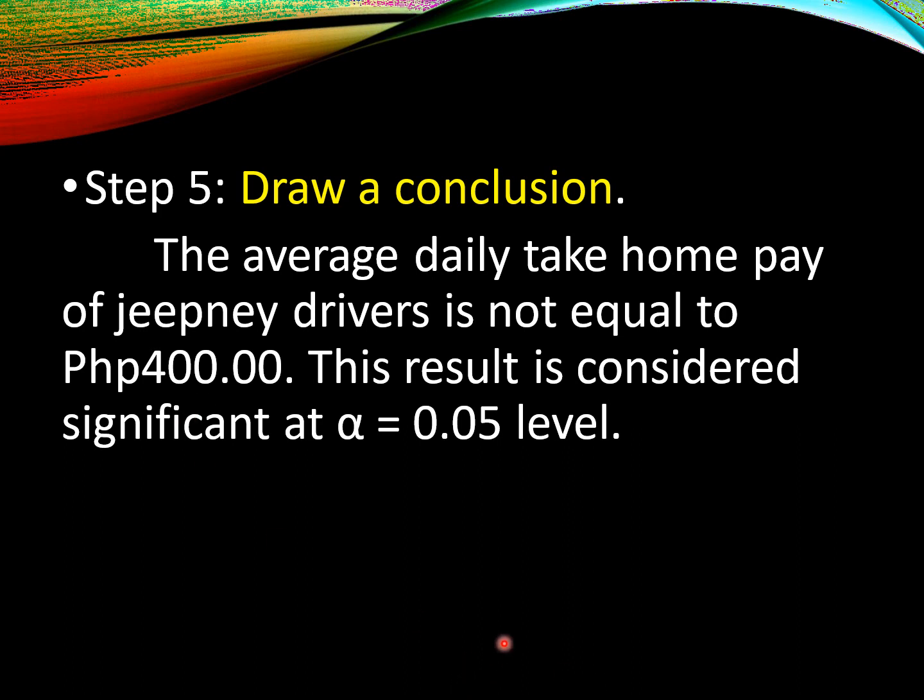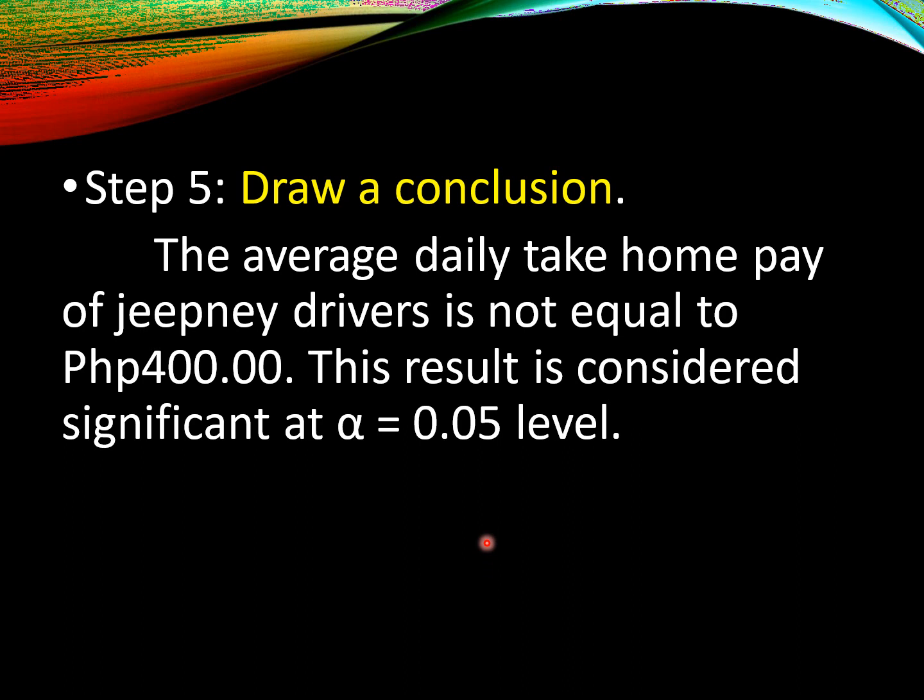Is that clear? O yung critical value natin sa ating normal table, normal distribution or sa ating normal curve, which is 1.96. So, magpo-fall siya. And yung Z value natin is 2.72, which is greater than the critical value. Therefore, magpo-fall siya sa rejection region natin. Otherwise, sa acceptance region siya, if the Z score or the Z value sa step 3 is less than the critical value. Okay, tandaan nyo yun ha.